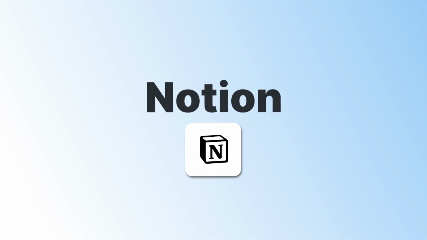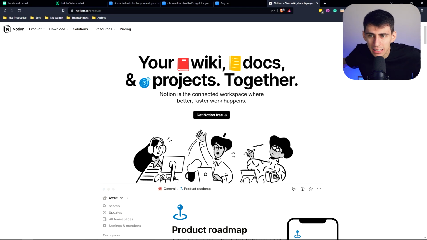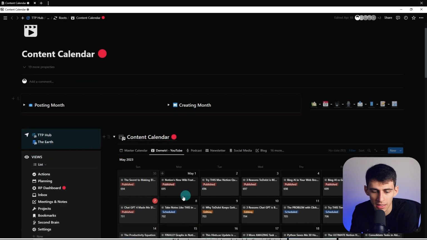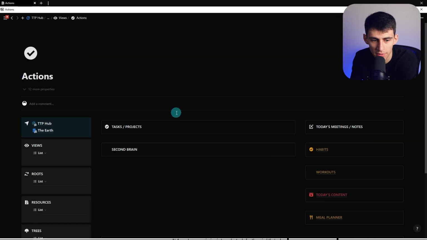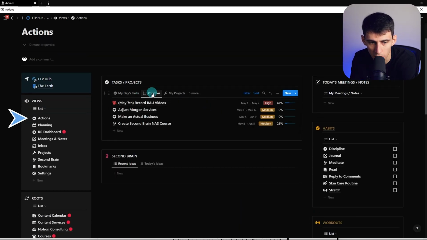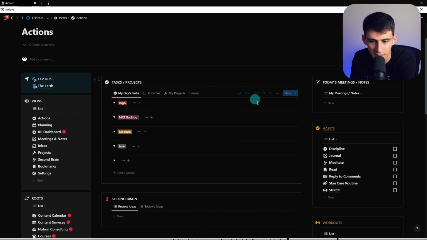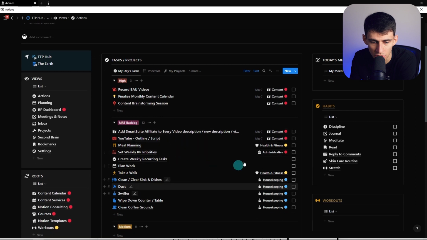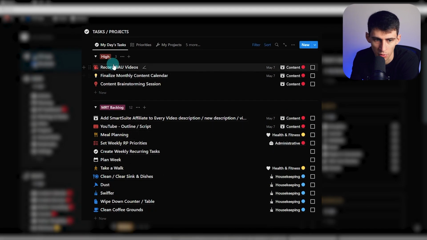Now, last but not least, Notion. I mean, I'm a Notion guy, ambassador, consultant sort of thing. I use it for all my task management. The reason being is if you're somebody who works as a creative, I would kind of recommend checking it out. I manage like my entire content calendar here, right? And this little actions page I have allows me to connect it to my priorities, my task list, my habits, notes, and just being able to do this little to-do list of stuff where it's connected.